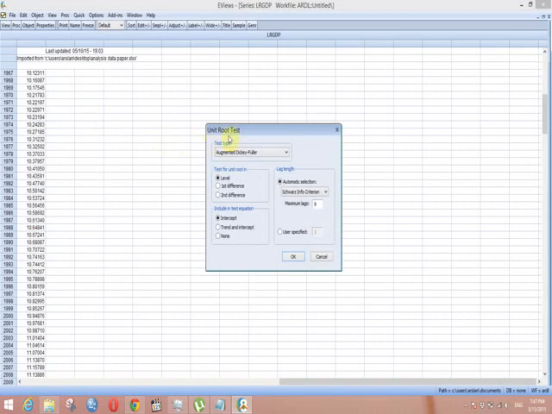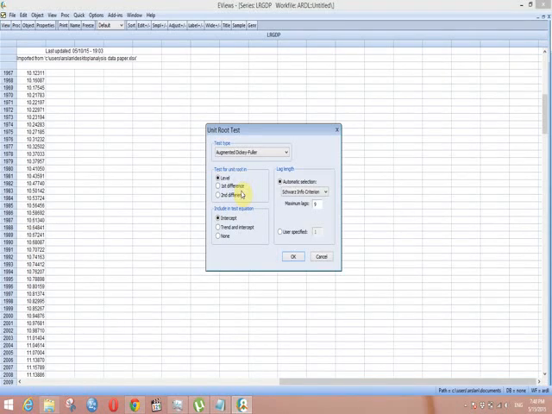When you click on unit-root test, a dialog box will appear in front of you. Here the first thing is the test type, that is, which type of test you are going to select to check the stationary level of the data. I'm going to use the default test type, the augmented Dickey-Fuller test. The second thing is at which level you are going to test the stationarity, whether at level, at first difference, or at second difference. For the case of ARDL, there is an assumption that no variable should be integrated of level 2.